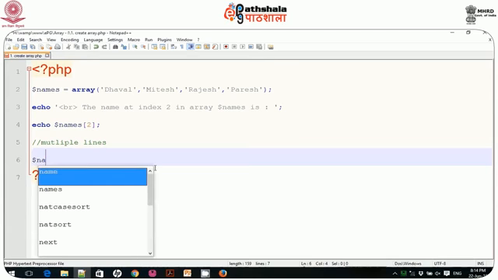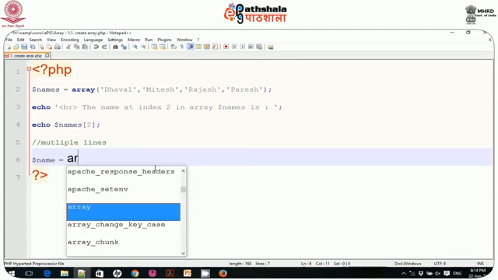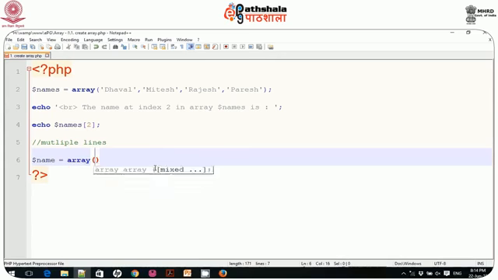Or you can define $name assigned to array.